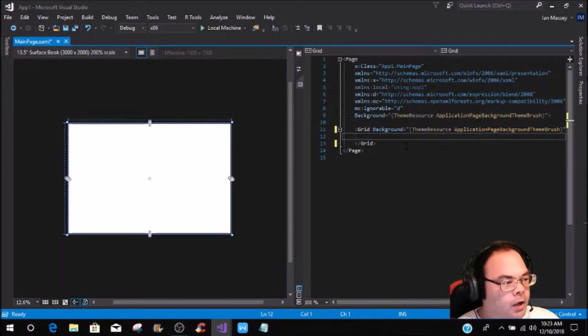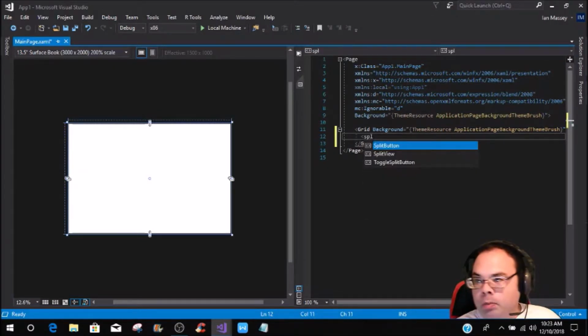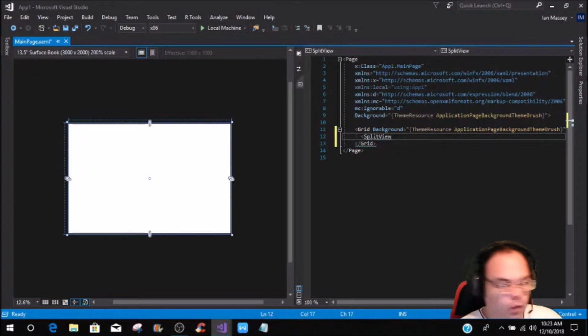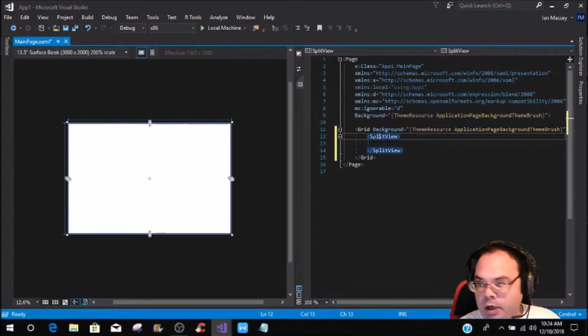All right, now what we are going to do is we are going to use a split view. So within your grid, you are going to want to put a split view, and you are going to close it off like so.